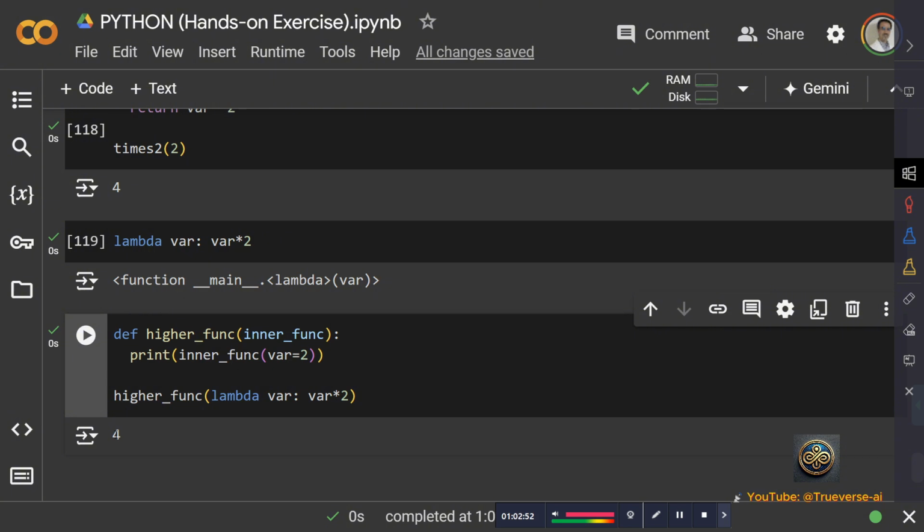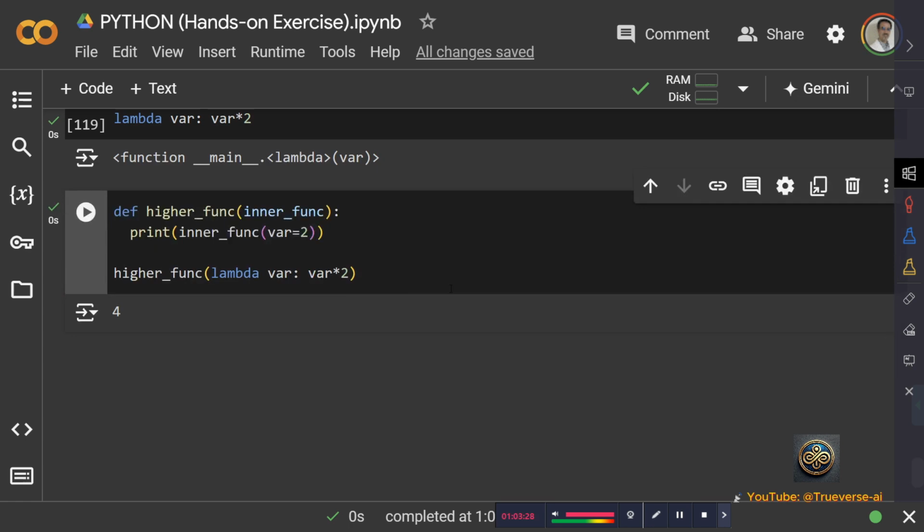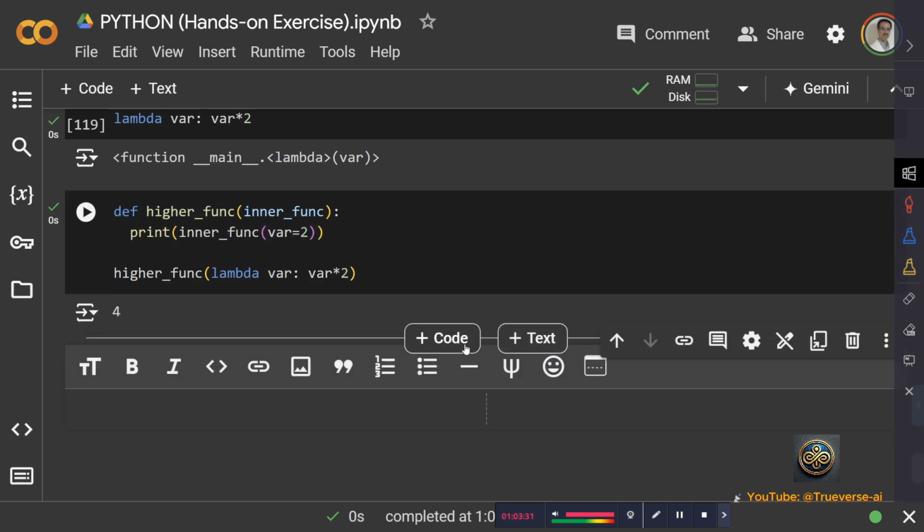In this code, we define a higher order function that takes another function as its input argument. Then we call this function giving it our lambda or anonymous function. As you can see, this lambda is called like a normal function in the higher function. Now, what we know about functions in general, let's talk about specific functions in the Python standard library. That would be map and filter.